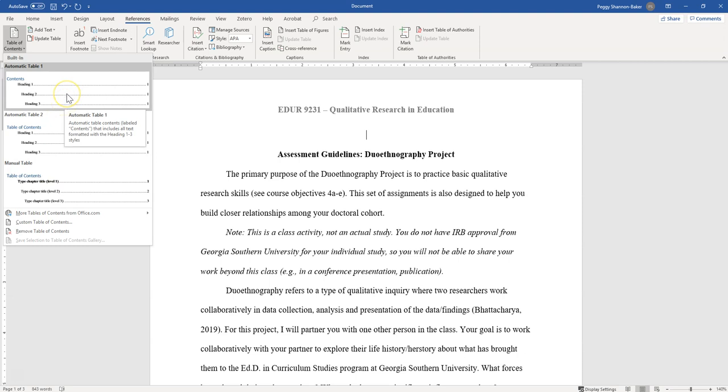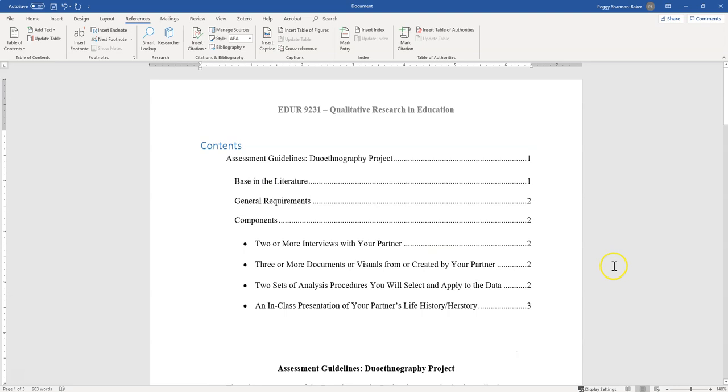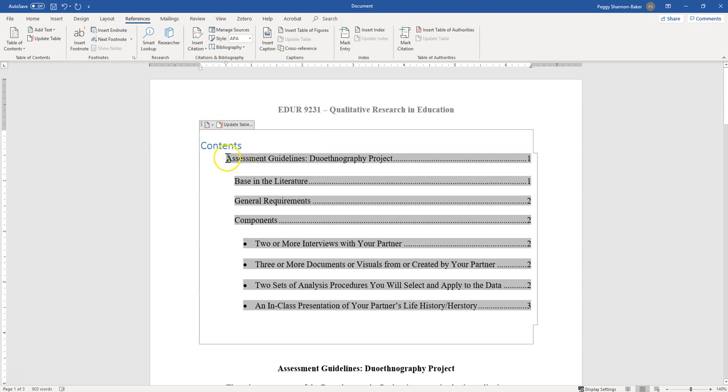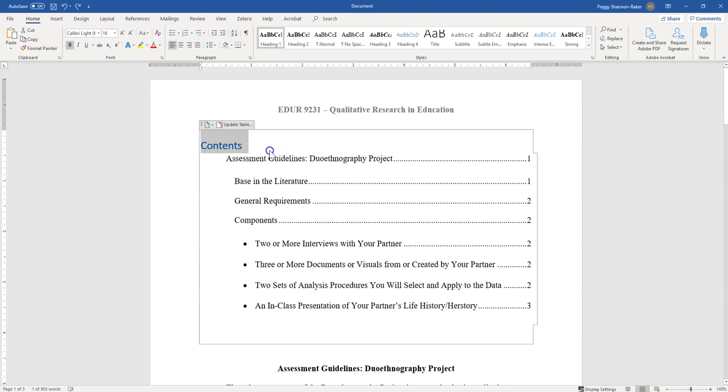You can see that it allows you to use some already created formats in terms of tables of content. I really like the first one. Any one that you choose, you can make changes to the formatting or structure, as I'll show you. So I'm going to choose the first one, Automatic Table 1. Now you can see that it's listed the word contents. I have on the first heading level this information, then at the second heading level I have these sections, and this last section has level 3 headings here, and then these correspond to the page in which these sections are housed.